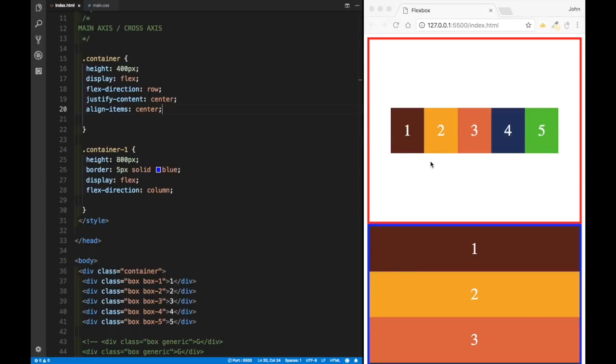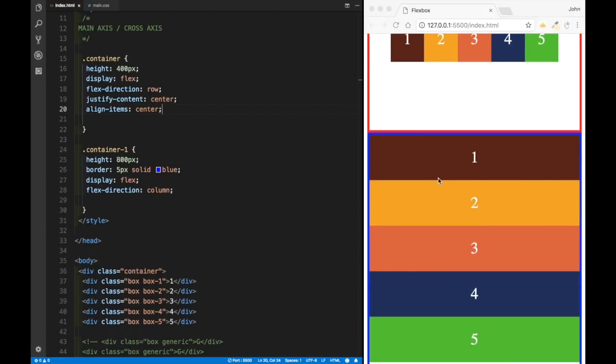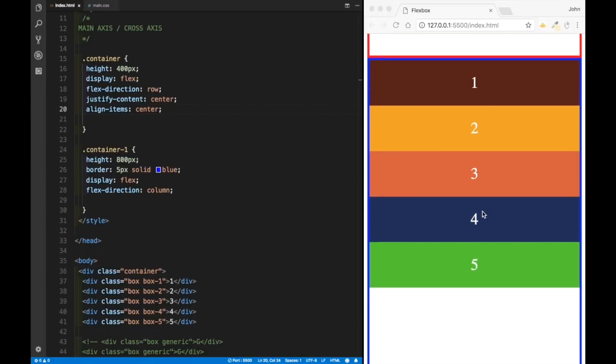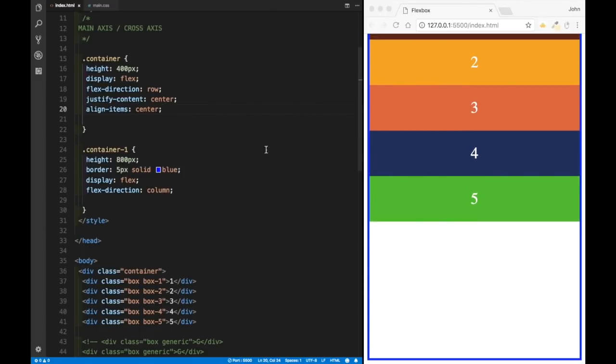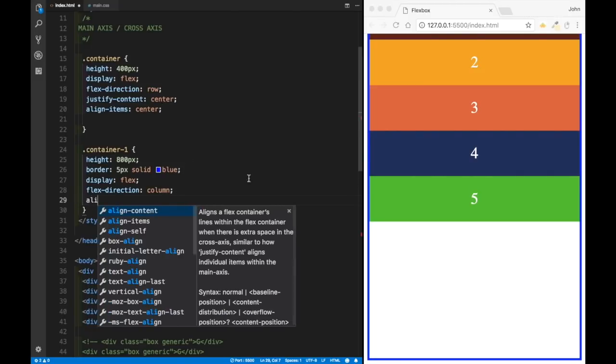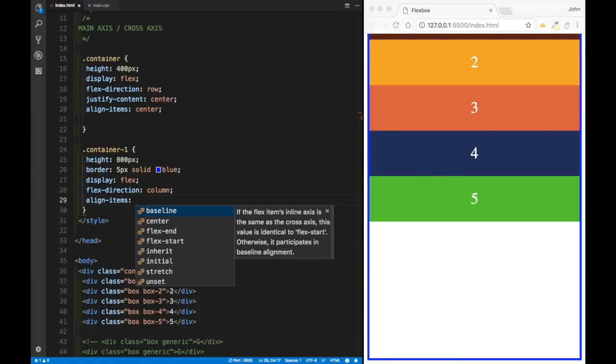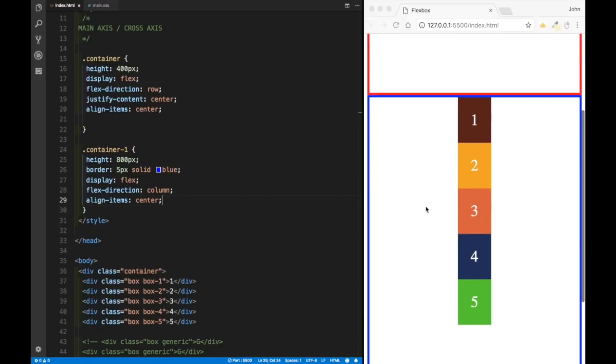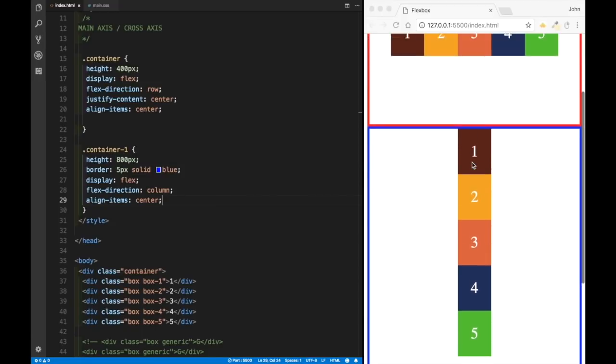There's no problems whatsoever. Now let's imagine that we also want to do the same thing over here with these containers. You can see that we have 800 pixels over here, and I would want to place them in the center. Now we already know first things first, what we would want is to have them vertically in the center. We're going to say align items, and we're going to say center over here. And notice over here they are in the center. However, they're probably not in the center where you actually want it.